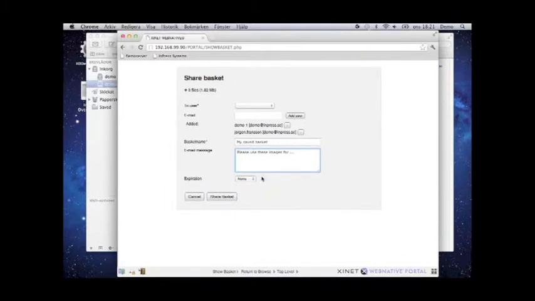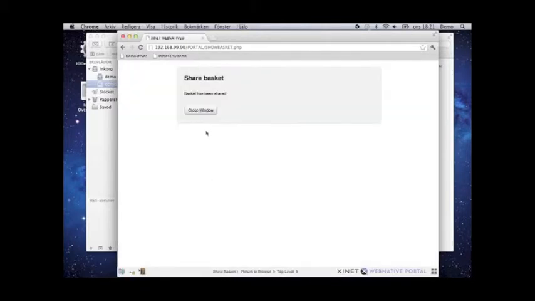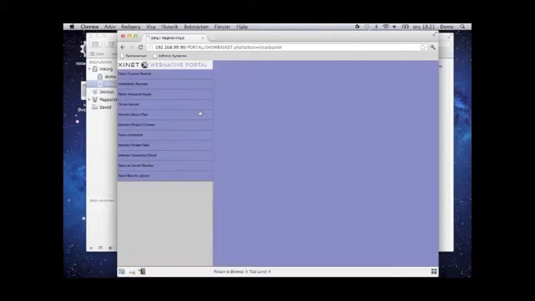Now we can also expire shared baskets, which means that the system will delete those baskets after a certain time. I'll pick 1 day, and then share the basket. So the basket has been shared. And this particular plugin is done in a way that it allows you to clean up your basket when you're done. So it's already finished and removed everything from my basket.